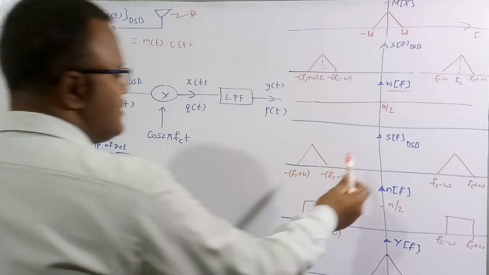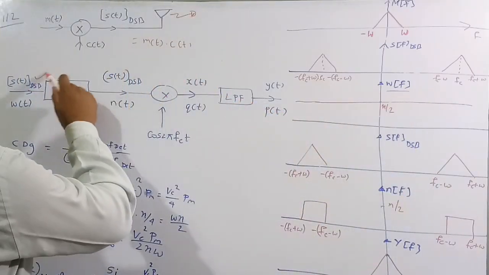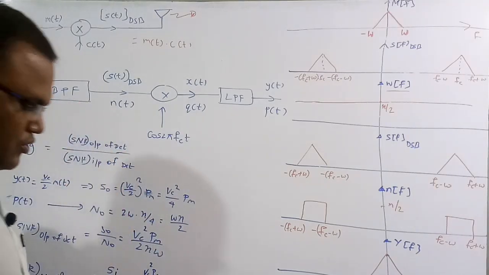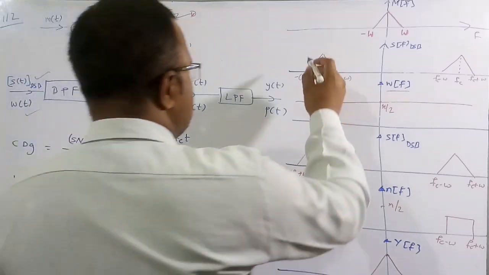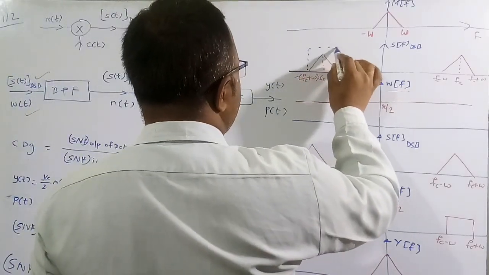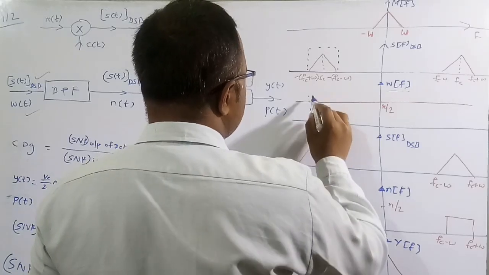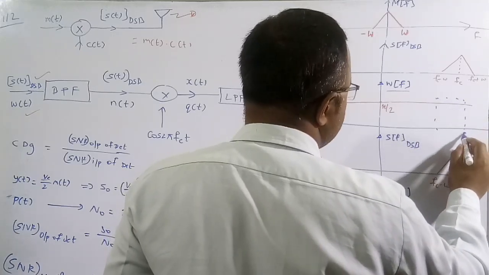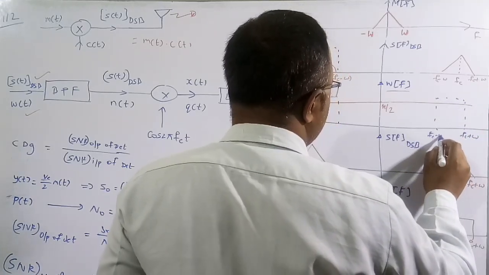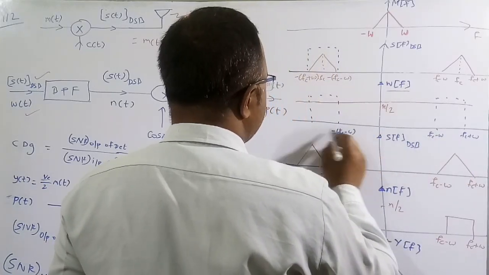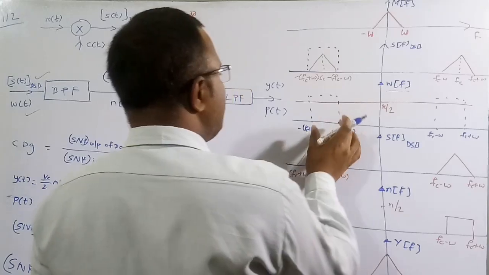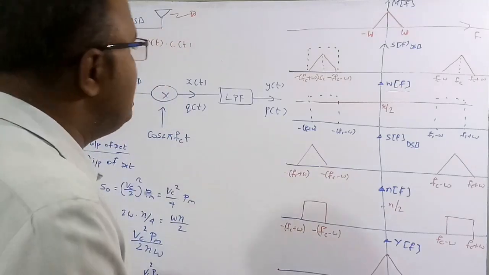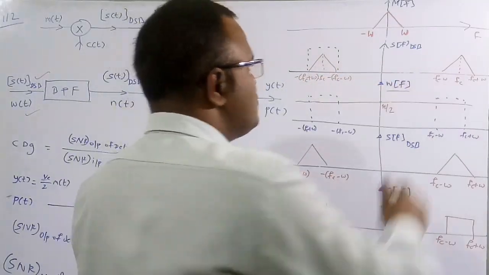Now here, we know the value of S_DSB(t) and we know the frequency domain value of w(t). So it is going to pass through a band pass filter. I am going to choose a band pass filter in such a way, placed like this, and here also the same band pass filter. The bandwidth of this band pass filter is Fc plus W and Fc minus W, and similarly minus of Fc minus W and minus of Fc plus W. Only the signals present in this range are going to pass, so this whole signal and this whole signal pass through the band pass filter.